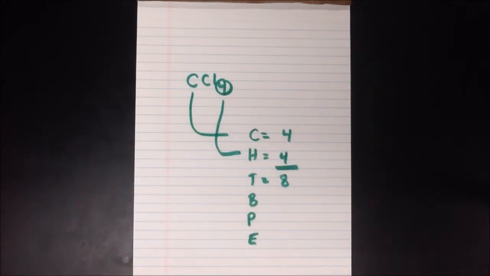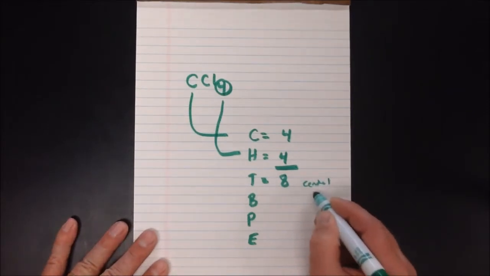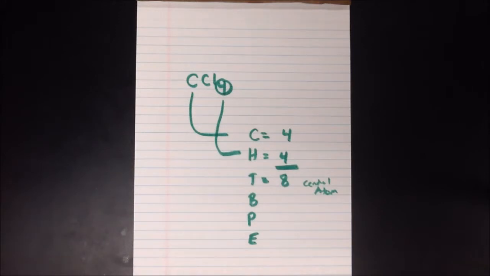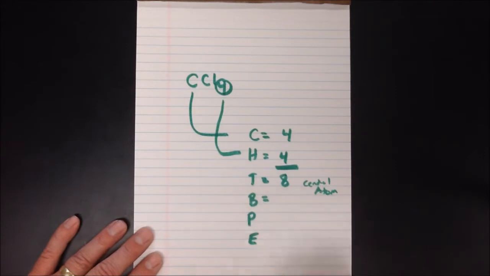So this tells me that there's going to be 8 electrons around the central atom, and that's all that it's really telling me about is the central atom. Now, because that number is 8, that also tells me that this does not violate the octet rule. So technically, at this point, I could have used the other method to draw this. But from here on, it's rather simple, few more calculations.